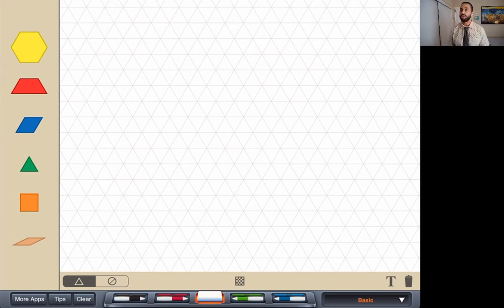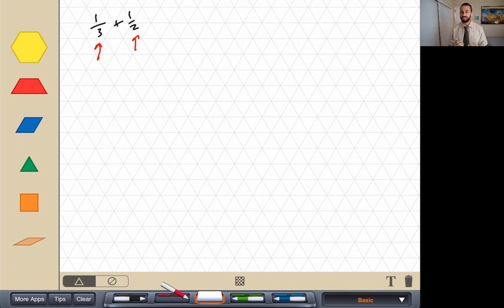So first we want to model 1/3 plus 1/2. That's the problem we're trying to model. Let me just list that up here. What I need to do is look at these denominators. So the denominator here is 3, and the denominator here is 2. So whichever block I'm going to use to represent the whole or the unit, I need to be able to cut it up into 3 equal sized pieces and 2 equal sized pieces at the same time. So that's where a common denominator comes in because I need to be able to model 1/3 and 1/2. And if I want to add those things together, I need the pieces to be the same size.